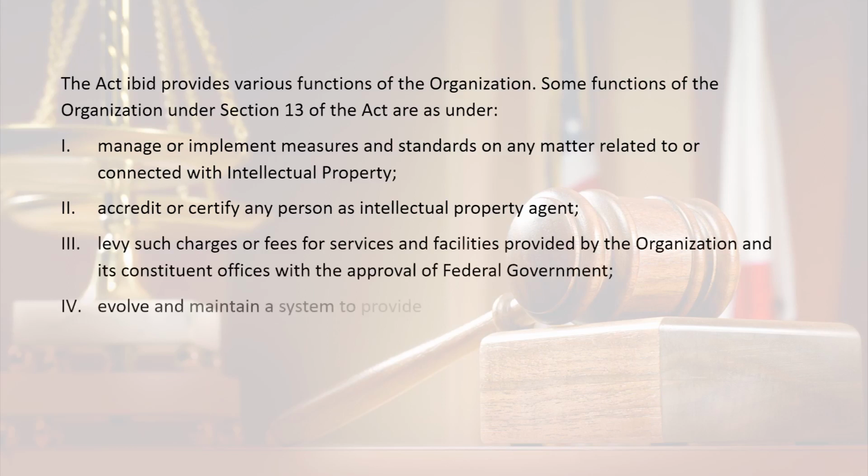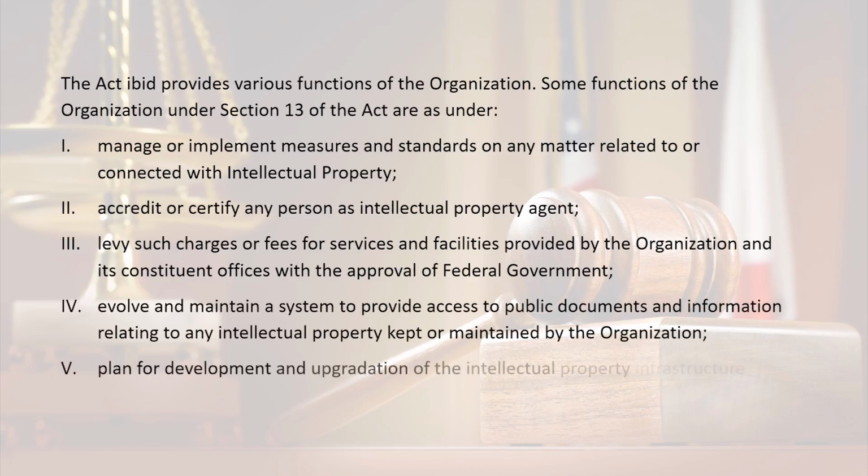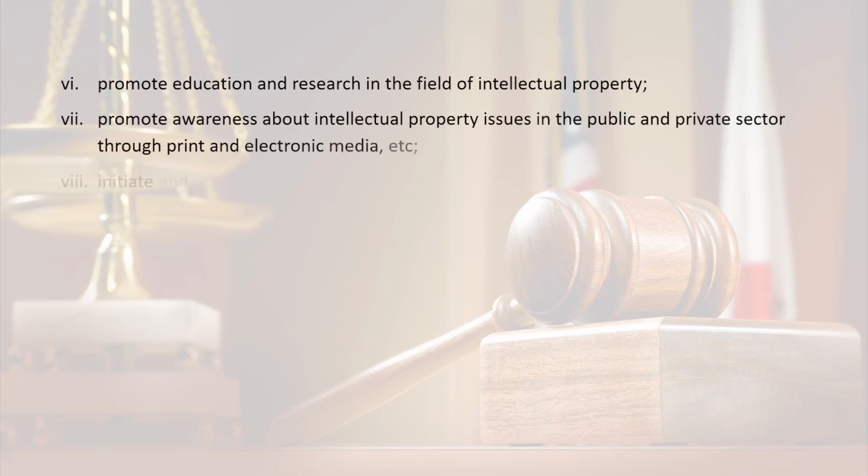4. Evolve and maintain a system to provide access to public documents and information relating to any intellectual property kept or maintained by the organization. 5. Plan for development and upgradation of the intellectual property infrastructure and capacity in Pakistan. 6. Promote education and research in the field of intellectual property. 7. Promote awareness about intellectual property issues in the public and private sector through print and electronic media, etc.